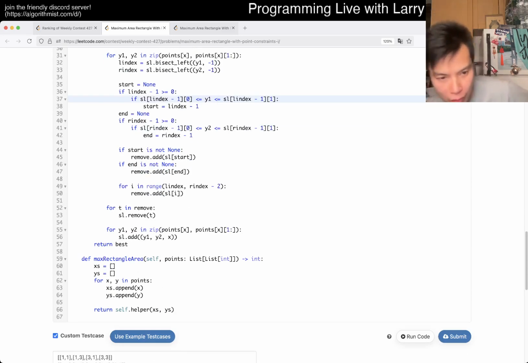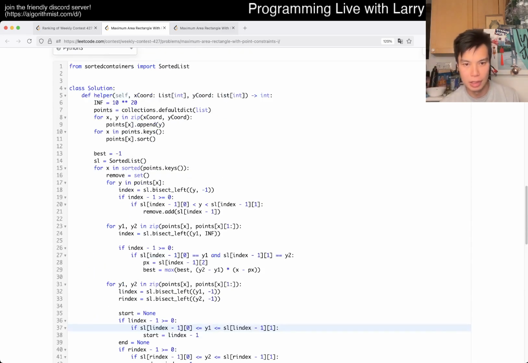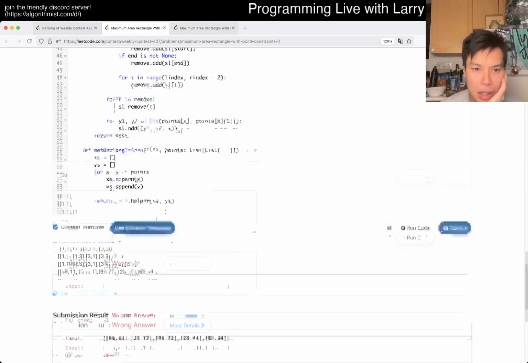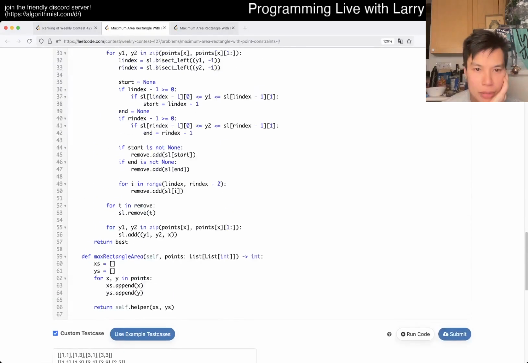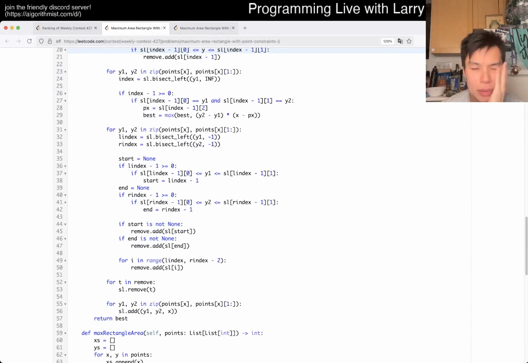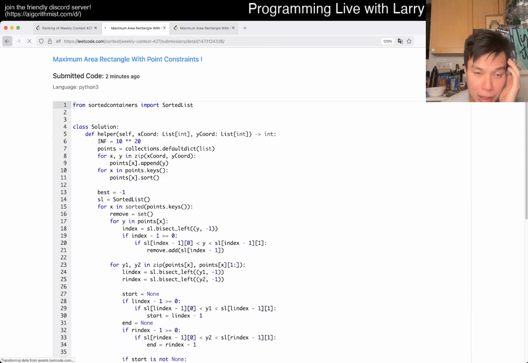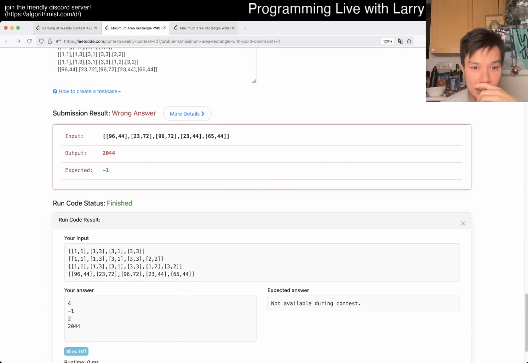I have to think about the edge cases, maybe tidy a little bit. Oh, here as well for the one-pointer things. So maybe the one pointer is the case with it. Nope, not enough. Okay, let me think it through. I think this is right. It's just that I didn't handle this case. Because 96, 72, 72, 44. So I assume these four things fit a square, but I assume the 65, 44 is in the way.